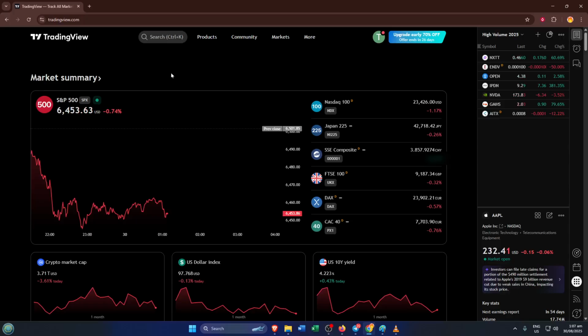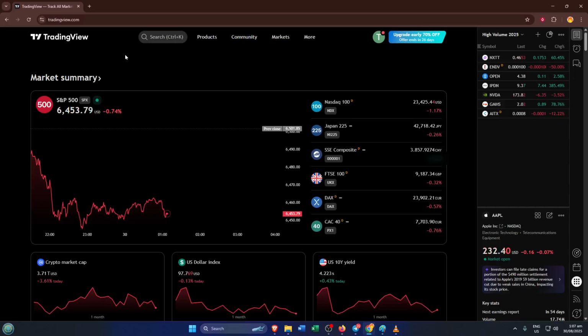First, go ahead and open up TradingView either in your web browser or your desktop app, whichever you typically use. Make sure you're logged into your account. If you've never noticed, TradingView sometimes sets the clock to the 24-hour format by default, which is helpful for some traders but can trip you up if you're more comfortable with AM and PM times.